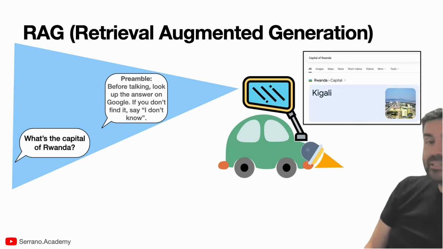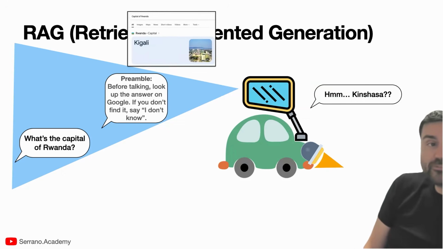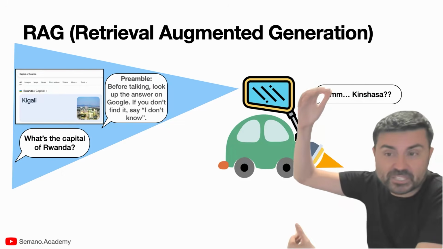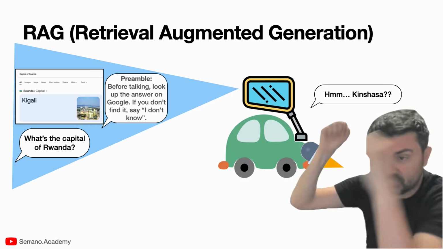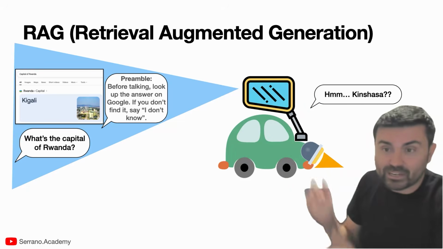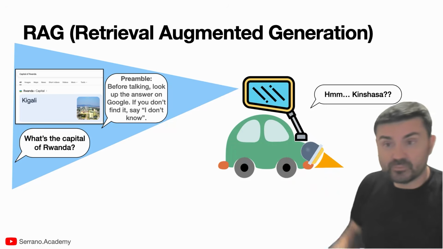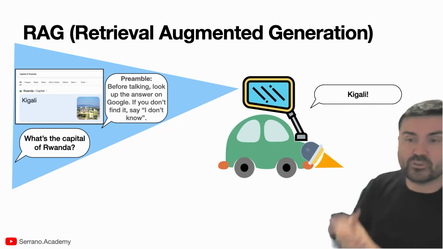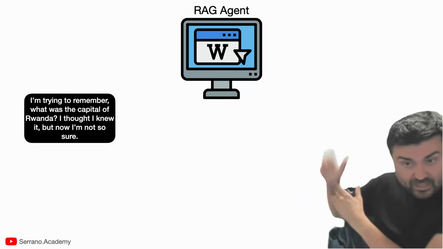So it looks it up. It finds Kigali. It puts a lot of information in the rearview mirror. It could take the first 3 or the first 5 or the first 10 results and just put them all in the rearview mirror. It's got the attention mechanism. It's able to look in the right places. And so with all that in the rearview mirror, it's going to be able to say, oh, I'm sorry, the answer was Kigali.